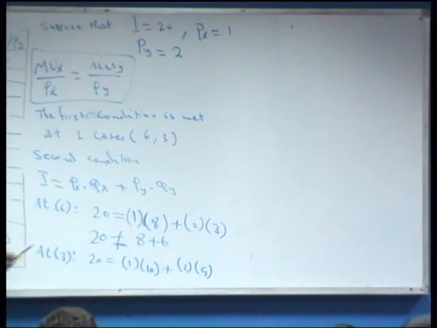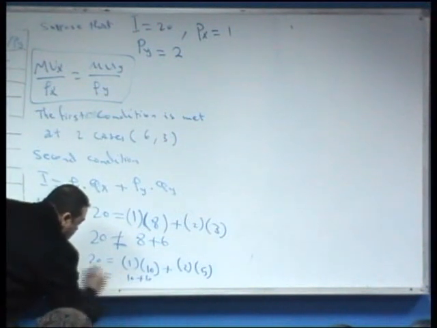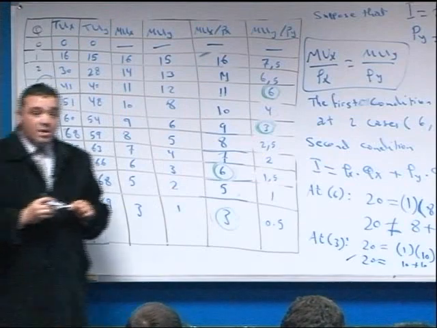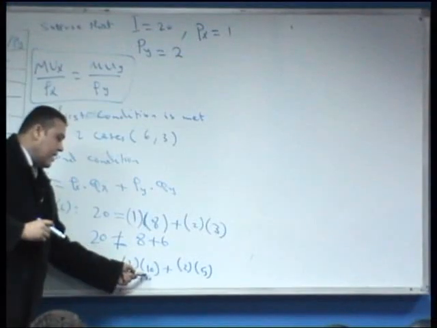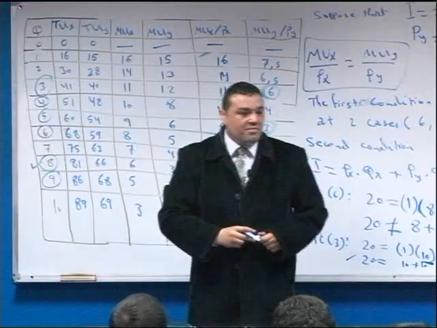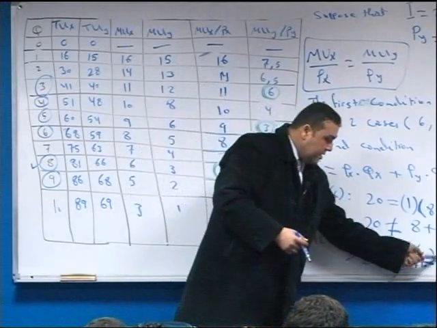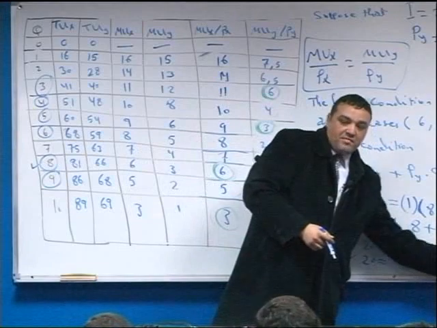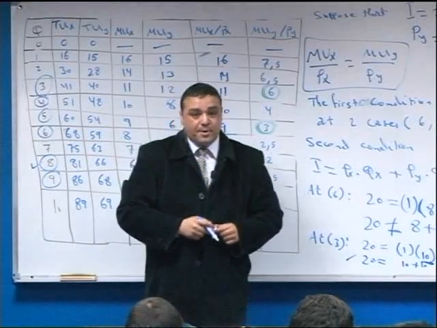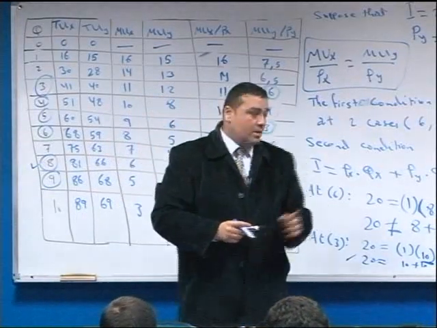20, yes, achieved or met. So 20 equals 10 plus 10, so it has been met, right? So I advise the consumer to buy 10 units of X and 5 units of Y, which maximize the total utility for the consumer. If the consumer buys 10 units of X and 5 units of Y, these quantities will obtain the equilibrium or the maximum utility for the consumer, right? Okay.